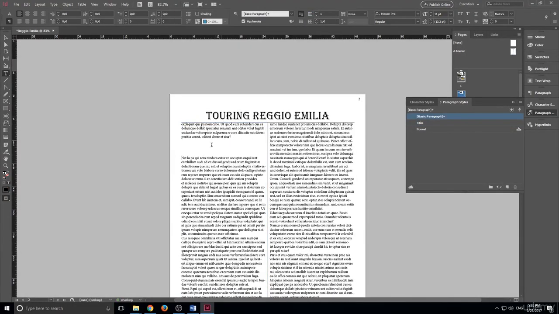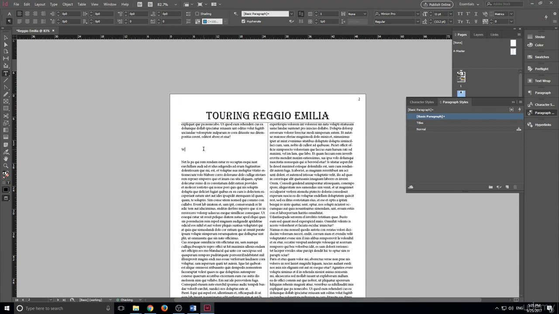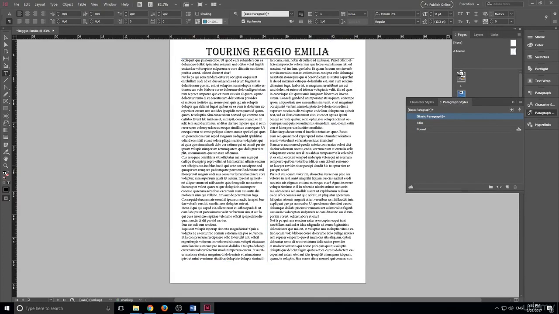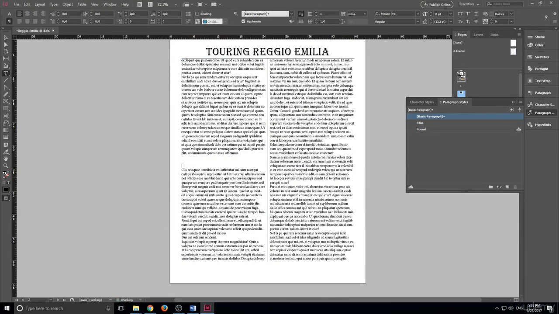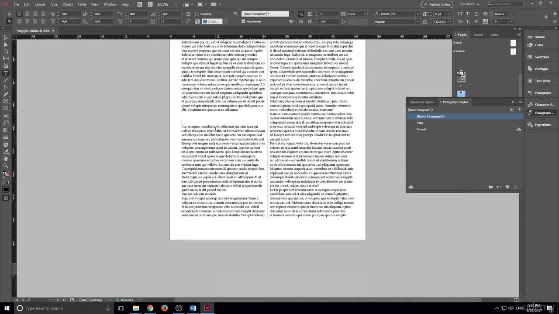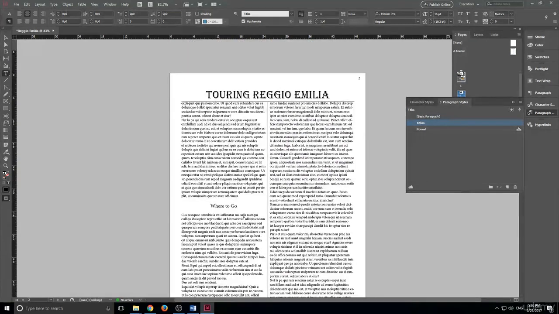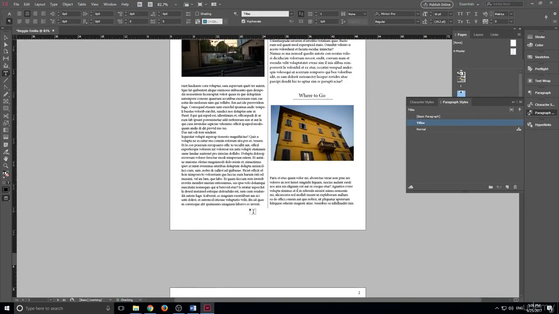Let's do just that. Let's open this up, and let's go where to eat. So that was what, where to go. Actually, let's give it a little bit more room because it's supposed to be like a section, so we don't want it to be too short. So right here, where to go. Give it that titles vibe, so it goes right in the center, just how we want it to go, except we want this one where to eat now. Where to eat.